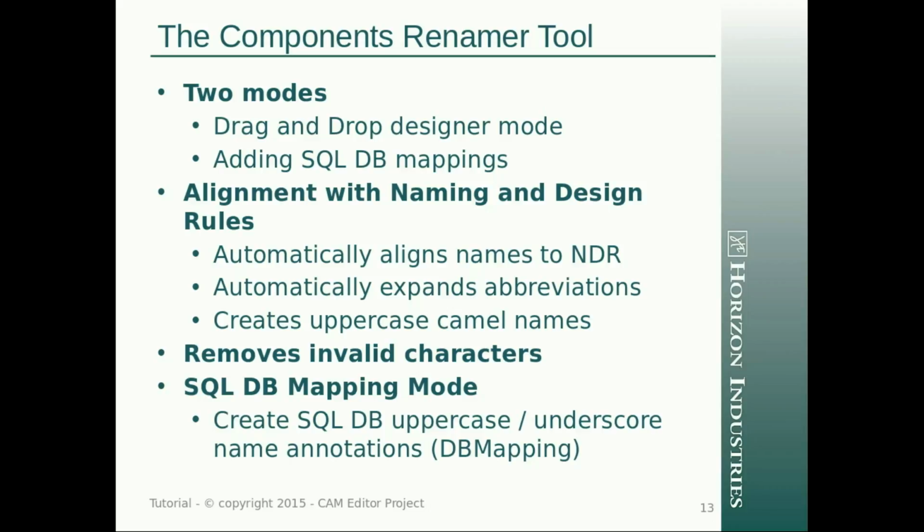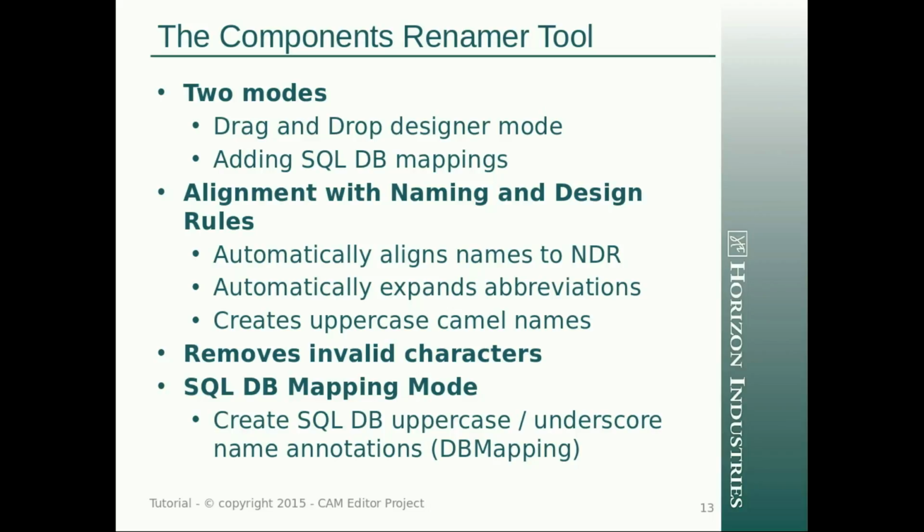So when you're using the renamer in the drag and drop mode, you simply toggle the drag and drop tool into designer mode as you're viewing the SQL tables in the existing application systems. Drag them across into the CAM template, and it will automatically run the naming design rules for you.